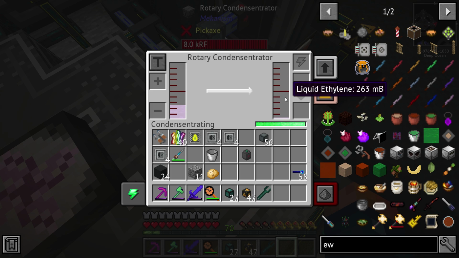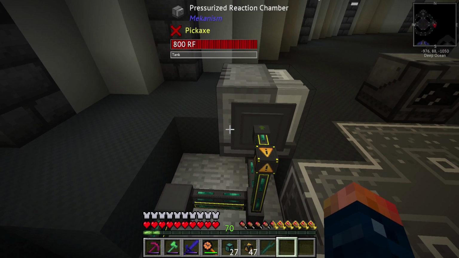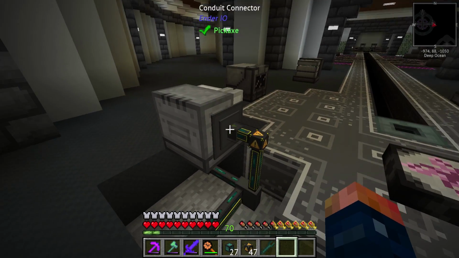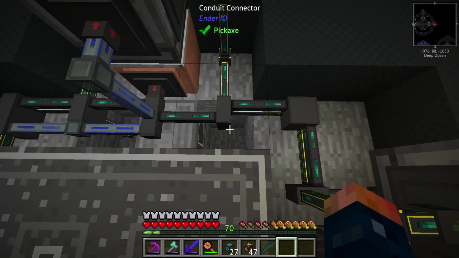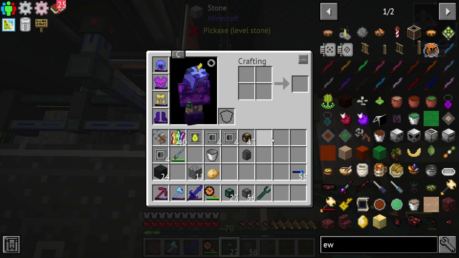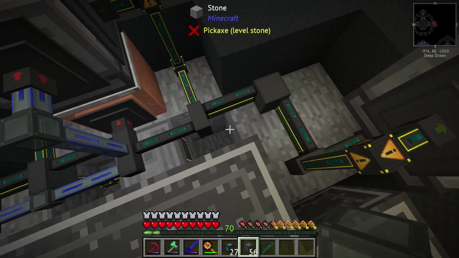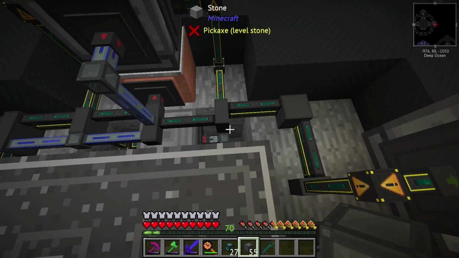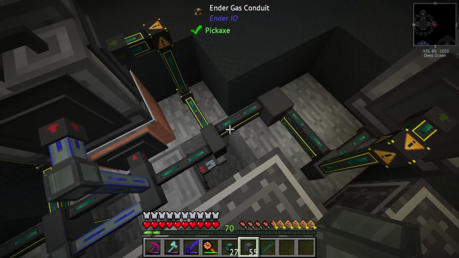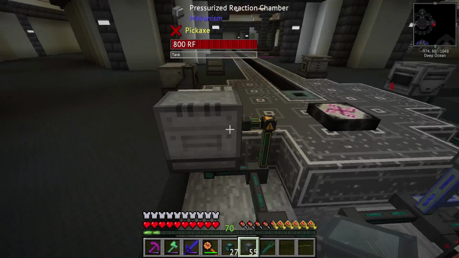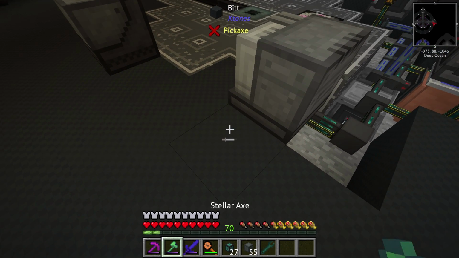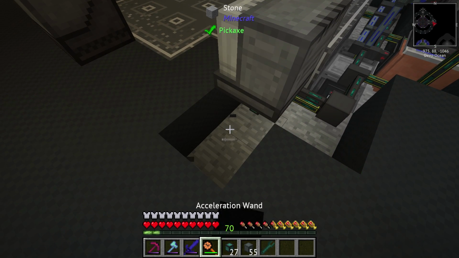It's got its upgrade. It's actually producing liquid ethylene. We need to get that liquid ethylene into this machine. So to do that, we are going to run fluid conduits, pressurized. Just like that, and we're going to avoid everything else. And we should be able to put that right onto this side of this.